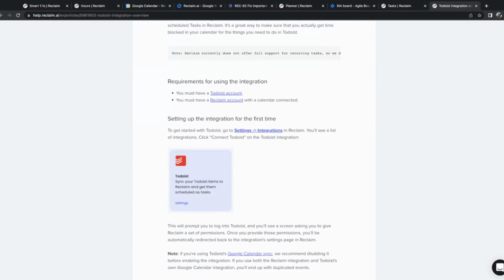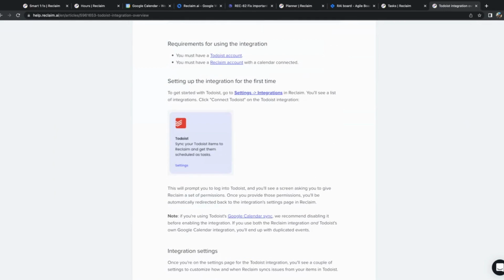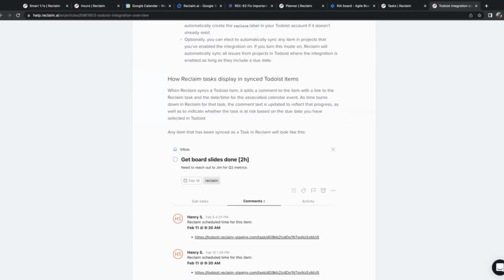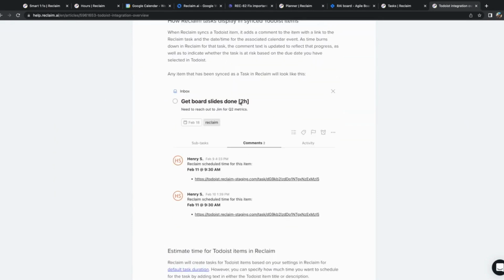I'd say that the concepts are really similar to Linear or Jira. It's basically the same concept: you give us a thing, you give us a due date, you put an estimate on it, you tag it, and we sync it to Reclaim, and then we try to keep the statuses up to date in both platforms. The nuance with Todoist is they don't really have quite as many concepts around estimates and due dates. Well, due dates is kind of a correspondent, but I'd say estimates is probably the biggest one. And so there are areas where we have to lean on natural language.